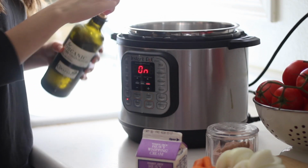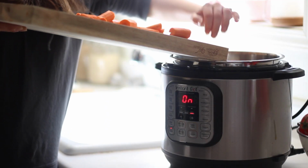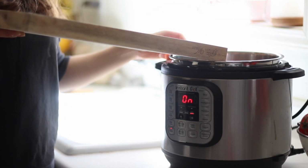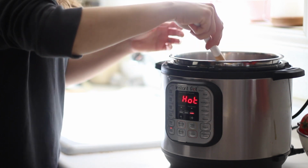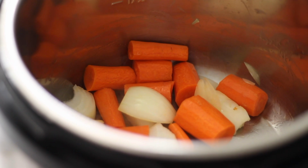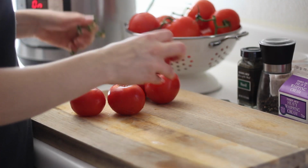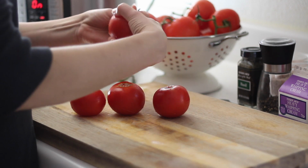I'm going to again set my Instant Pot to the sauté setting and pour in some olive oil, and when the oil is heated up, I'm going to add my onions and carrots, and let them cook and brown on the outsides just a little bit before we add the rest of the ingredients. While the carrots and onions are browning, I'm going to start preparing the tomatoes.